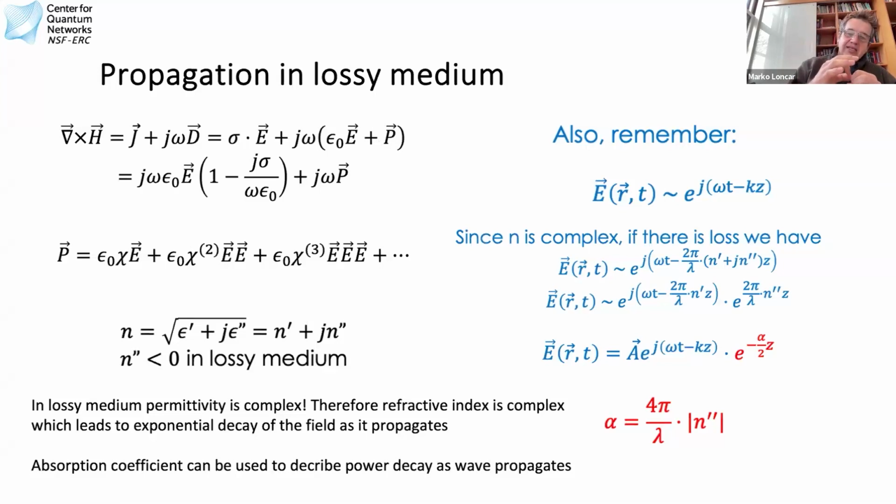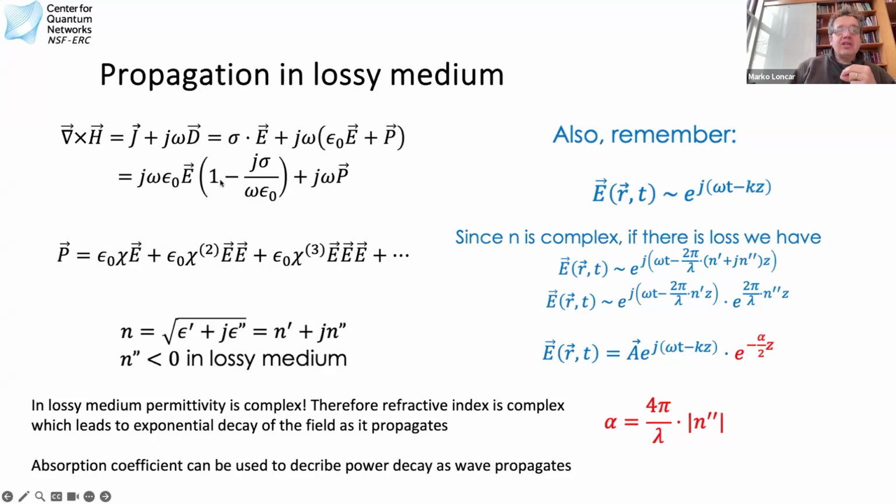In the simplest case, I have an electron cloud and an atom, and if I apply an electric field, the electron cloud will be displaced a little bit. So this is the polarization. But if this displacement is large, this now is not harmonic anymore, and I have some anharmonicity, which gives rise to nonlinear components. In most cases, except for what CJ is going to talk about, if I ever shut up, we'll just deal with the linear part here, okay?